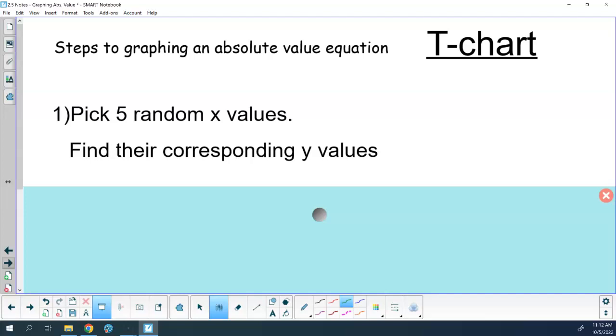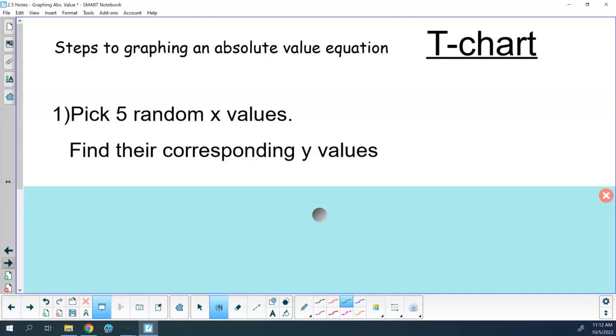So we're going to pick 5 random x values. I don't care what they are. I don't care what x value you choose. I would be, however, somewhere between -10 and +10, because that's what your graph is. So I wouldn't go, like last class chose 32 as an x value. Like, off the graph, choose again.